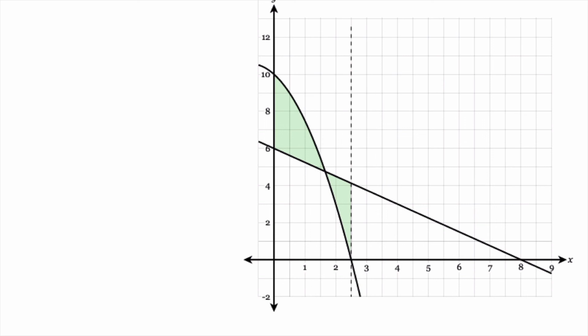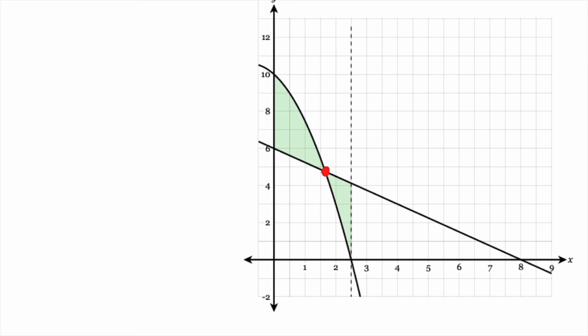They change, right? So first thing you do is when you look at this, you're like, oh, the bounds are from 0 to like 2.5. Top function is this guy here. Bottom function is the line. It changes right here. Top function and bottom function switch, which is about 1.6, right? So we can't use just one.